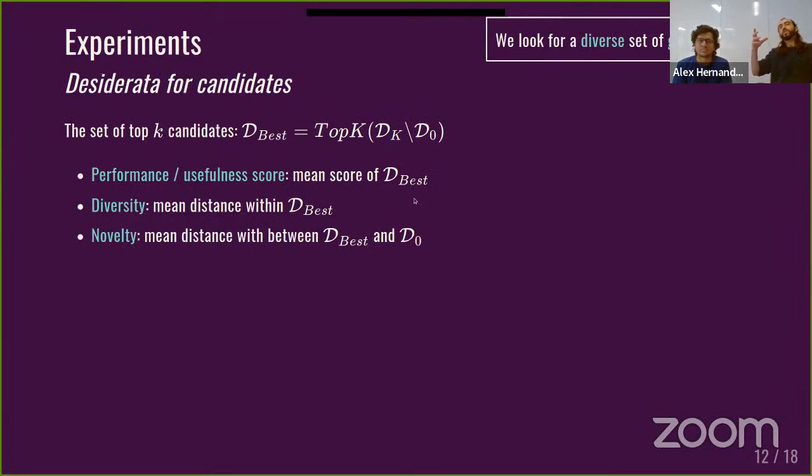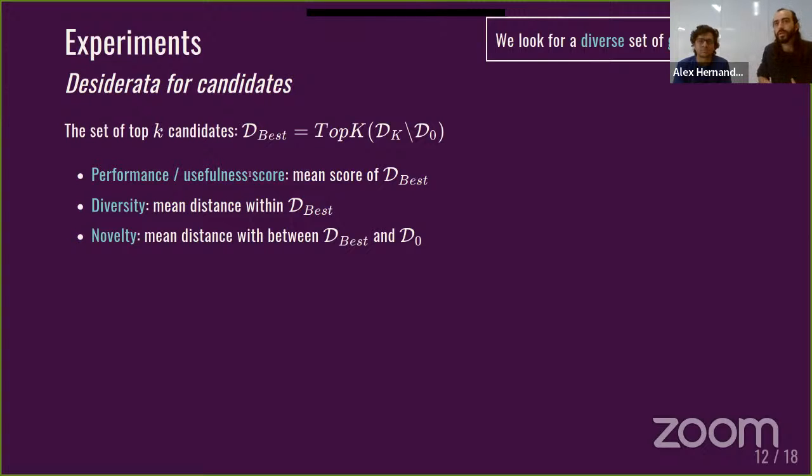Now, before showing the results, what do we want from the results? This is reiterating the main idea about the motivation for GFlowNet, which is that it is not enough to just have a good performance. We really look for diversity and novelty. So of course we want a good performance of the best set of candidates. In this case, we will focus on the top K. K can be maybe like 10 or 100. We will show results with 100 later. We definitely want these 100 best candidates to have a good score.